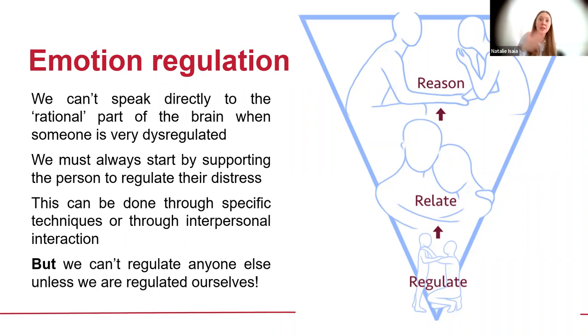Initially, adults meet our needs for us. So you're hungry, you get fed, you're scared, you get cuddled, and you learn that, okay, I'm feeling this really unpleasant thing, but I can identify what it is and someone's going to do something about it and I'm going to feel better. Then over time, we internalize that ability. You see toddlers, don't you? They fall over and they rub their own knee and say, "There, there, it's okay." And then they carry on playing. We learn that we can self-soothe. We internalize those abilities to regulate our own fear and our own sadness, and we learn when to do that for ourselves and when to reach out for help, when to seek social support, because that's a healthy thing that we want to learn to do.